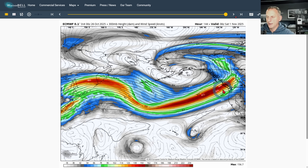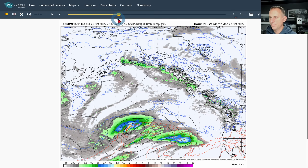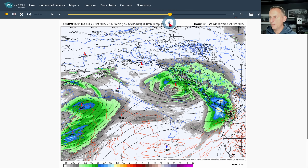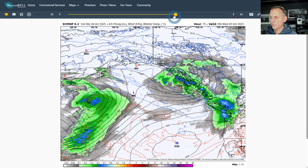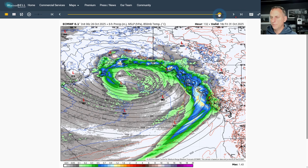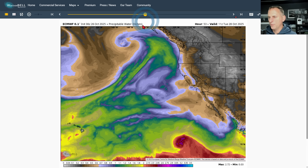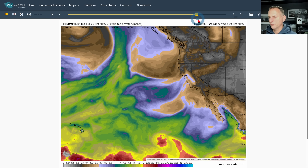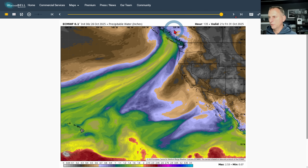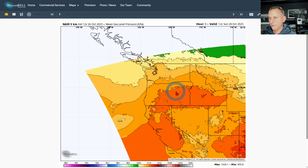You can kind of see that power-packed jet stream coming out of the southwest. Looking at what's going on today, there's still precipitation moving across the region. A little bit of a break through Monday, and then on Tuesday we start to get some precipitation as a deep low moves up towards southeast Alaska, clipping portions of the Pacific Northwest and pushing a frontal system through. Then we start to worry about this next system — it could have an atmospheric river associated with a monster 949-millibar low out across the Gulf of Alaska, a very strong storm. We'll see if this has any windstorm potential across the region.